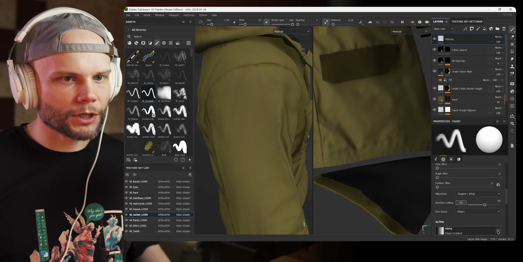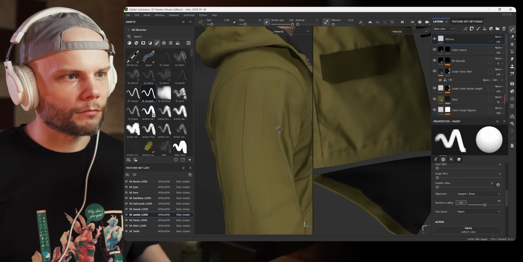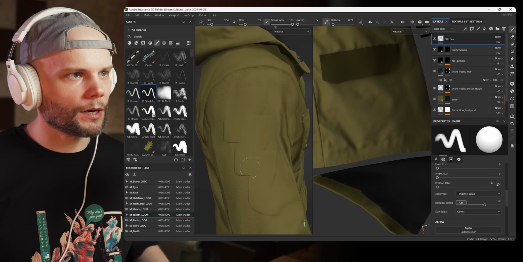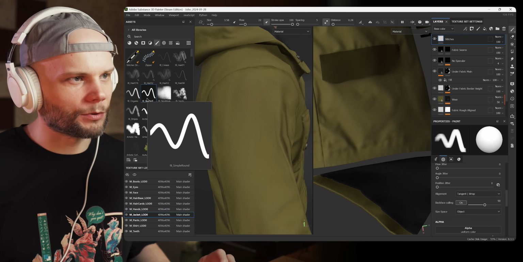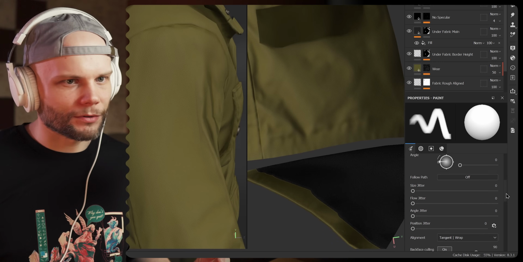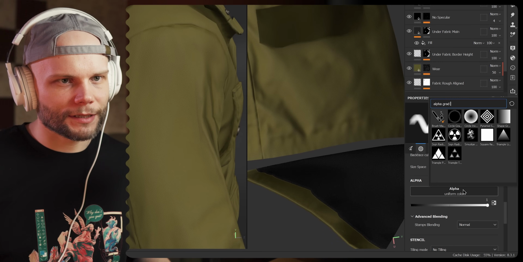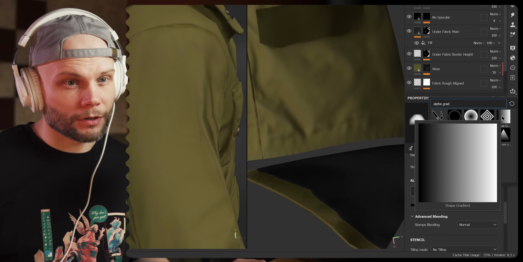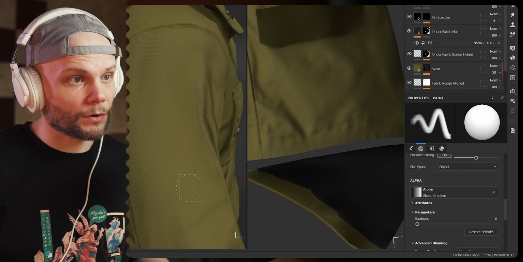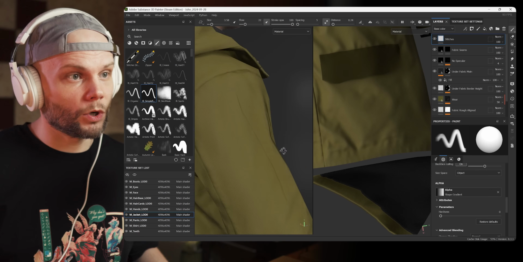I started with this round brush that doesn't do anything, my simple round preset. It had a round alpha at first, but in here I found this shape gradient, which seems to be doing the thing I would enjoy.